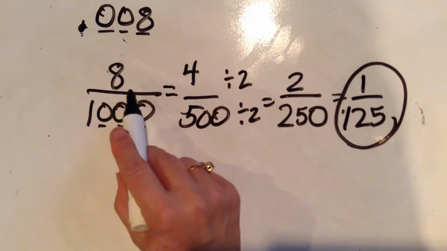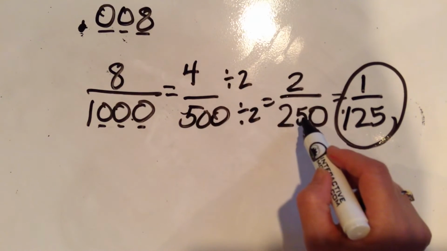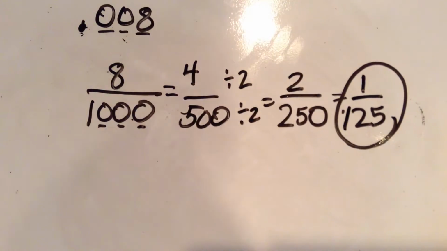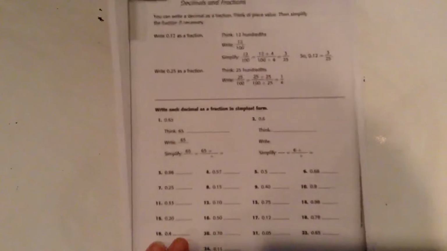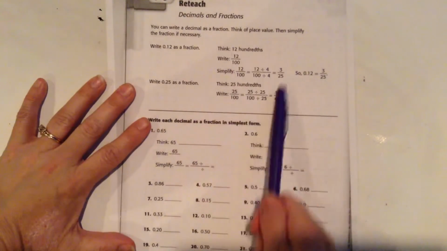Okay, I could have again divided it by 4 and I would have gotten down to here. It's just one extra step. So let me erase this, and I want to just pull up real quick your page that you're going to be doing today. It's going to look like this. See if I can get a pen to write with. And we'll look at the sample up here first.